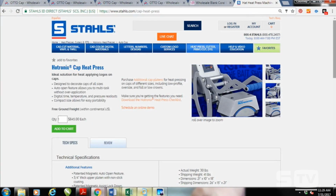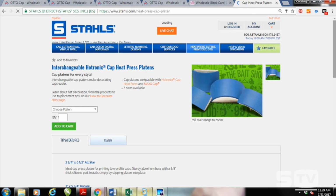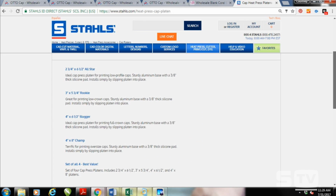So usually when I sell a cap press to a customer, they get the standard platen, and I always recommend the low profile, which is the 2 3/4 by 6.5. Between those two platens, you can print, I found, about 95% of caps. If you plan to do a lot of trucker caps, the large caps, or you want to use it for sleeves, if you just scroll down, you can see the 4x8. That's going to be your largest print size for a cap platen, or you can get the whole package together so you have all the choices.